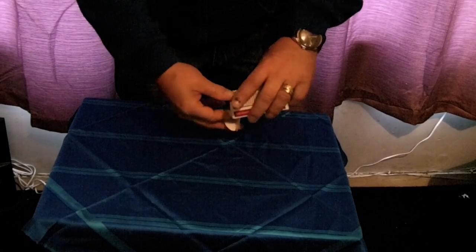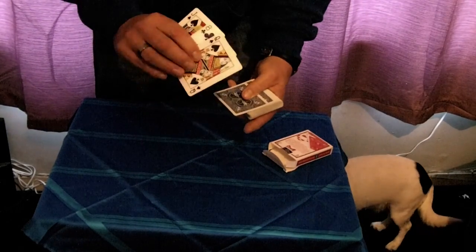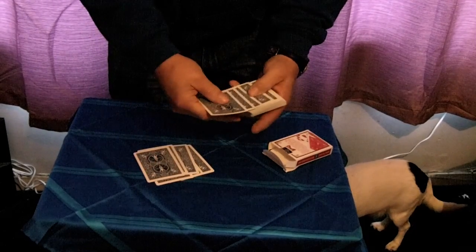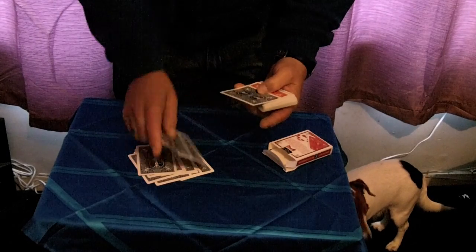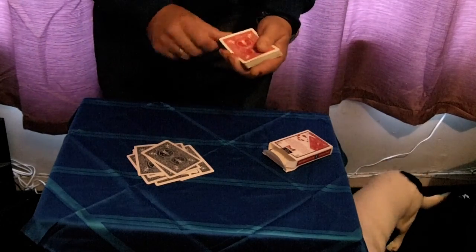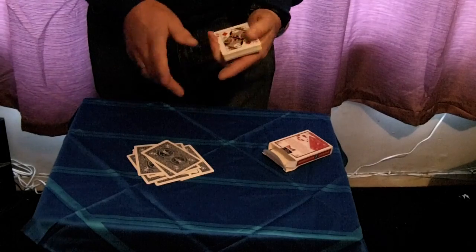What we find is, if we open the cards, we find that all the cards have turned to blue, okay? The cards are blue. They've changed from red to blue. And go through the deck. Apart from one card, and the only card that's red happens to be, if we turn it over, your card, the Queen of Diamonds, okay?